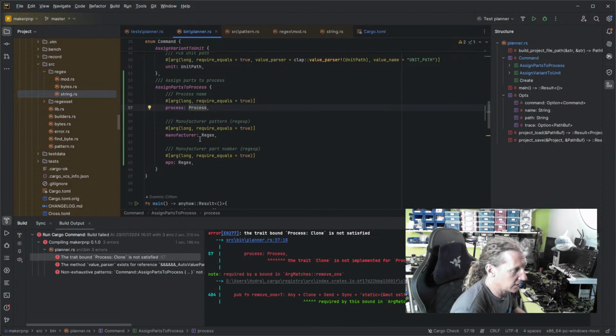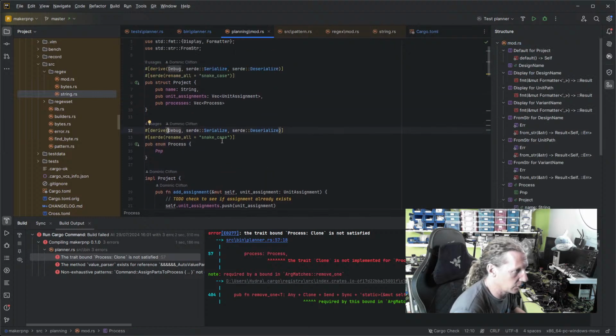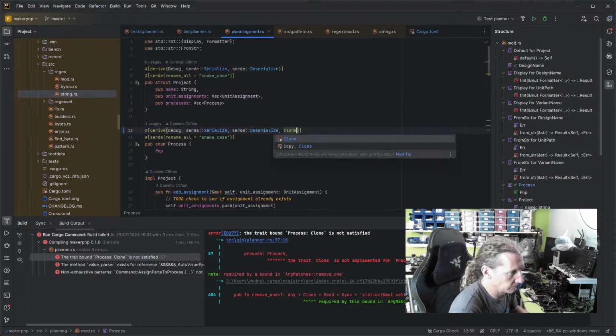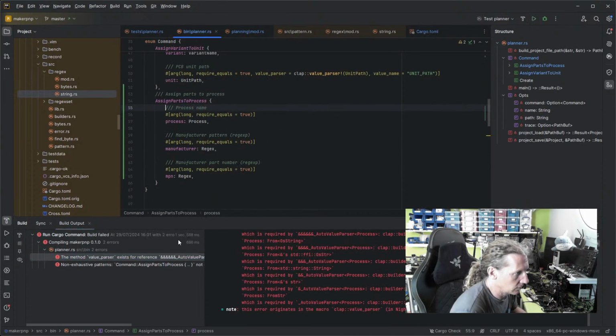Clone is not satisfied. Well, process fine. Sure. Okay, we can define clone because the other things that we're doing here needed clone as well. So fine. Value parser exists for blah blah blah process, but it's a trait.